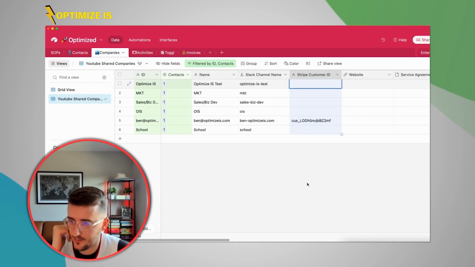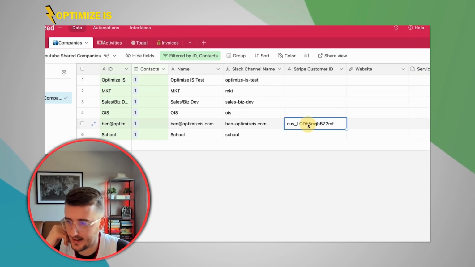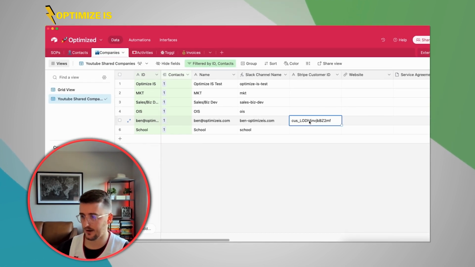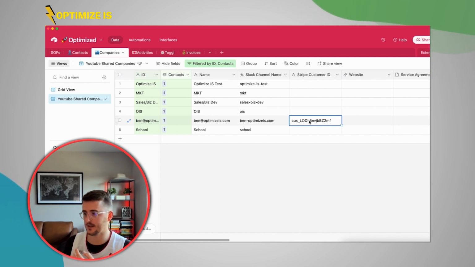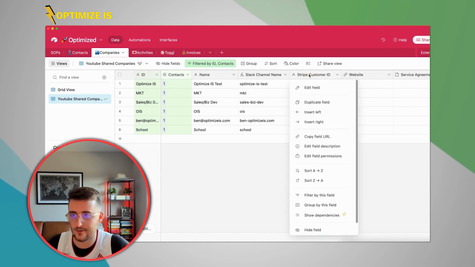If I go back to Airtable, what you want to have is a Stripe customer ID field that has that ID. Now, typically, what I would do is create a different automation earlier in your process so that this customer ID gets created. That way, when you need to access this link, it's easily available for you. So I would suggest creating an automation that, say, when somebody books, or when somebody's added to your company's table, it goes and creates that Stripe customer and brings back in their ID, or however that looks. That's a separate project, but pretty much you need to have this as an editable field.